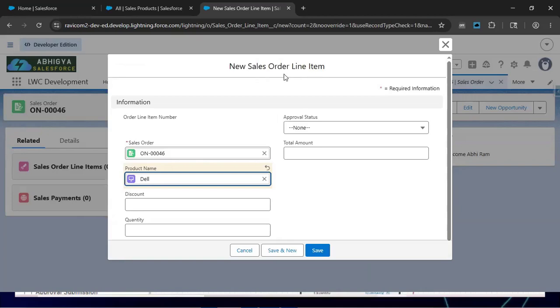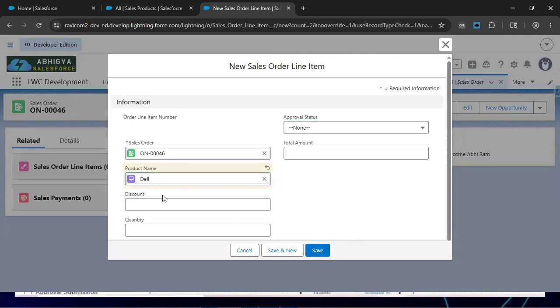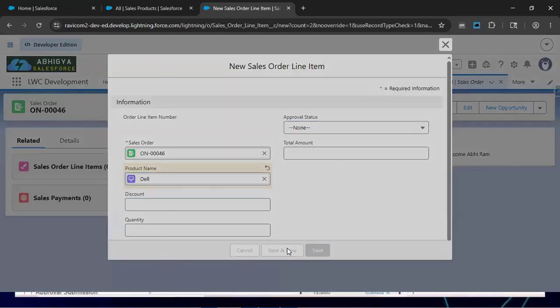They just want to get the category based on this relationship. Now if we want any other fields, we can select here. Otherwise you can ignore, save and new.